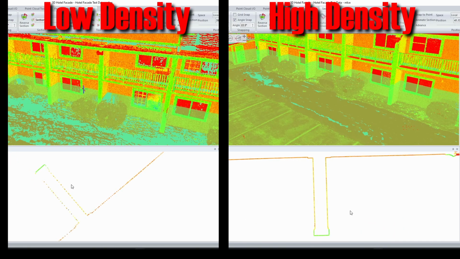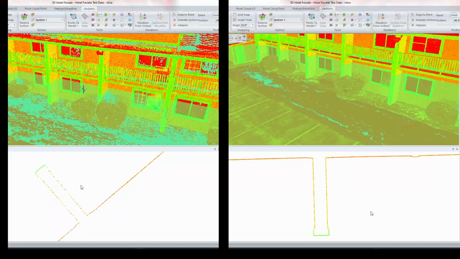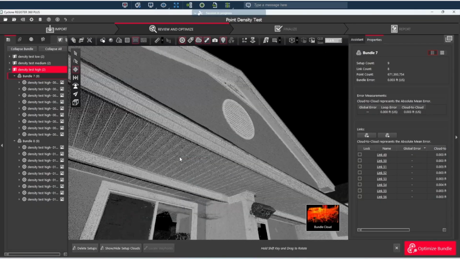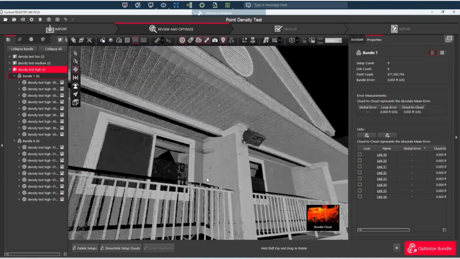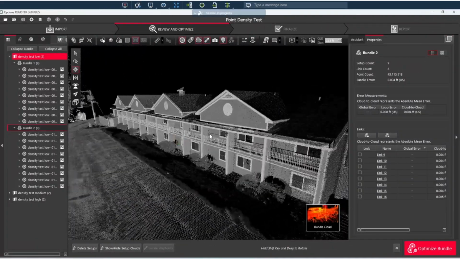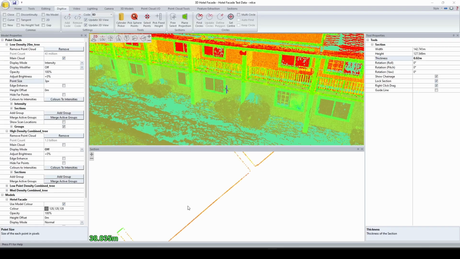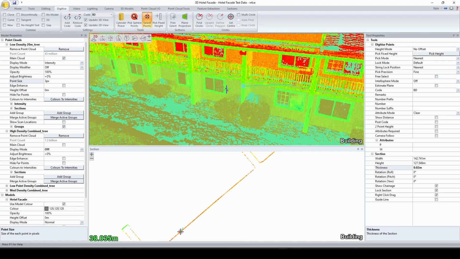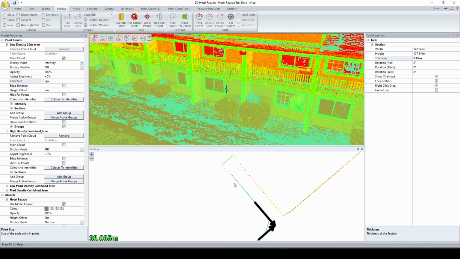Going back to the test datasets, we can see while there is a large disparity between the densest dataset, the front row and the rear row combined under the high density setting, and the least dense dataset, the rear row only under the low density setting, both are quite capable of extracting walls. You might not get points on the exact corner with the lower density cloud, but this isn't a major issue because when digitizing a wall, we can use points set in from the corner a bit and fillet the intersecting walls.